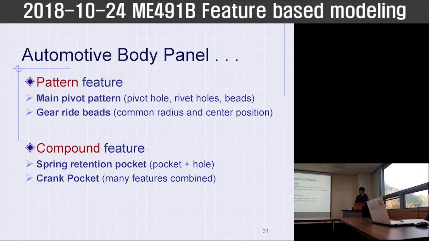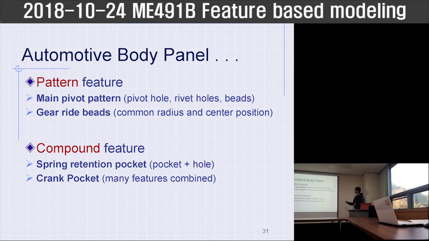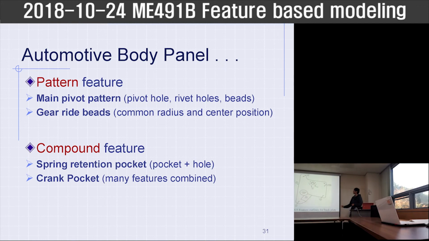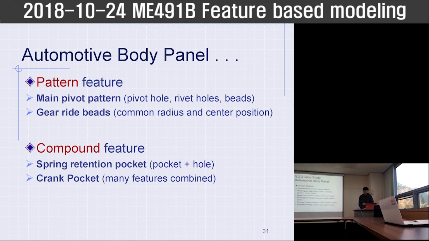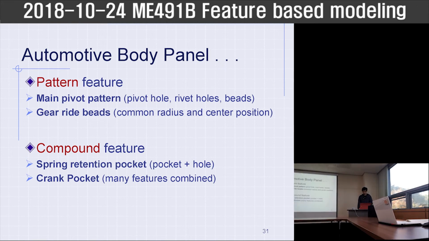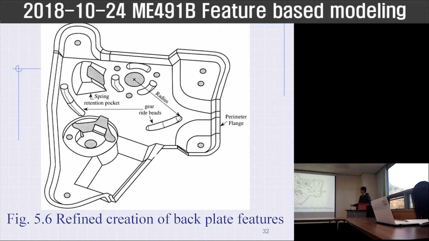So once we've added more features, our body panel will now contain a pattern feature, which is the main pivot pattern, as you can see here, and the gear beads. Then we also have our compound features, which is a spring retention pocket made out of a pocket and a hole, and the crank pocket made out of other various parts.